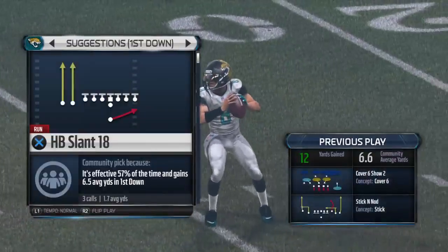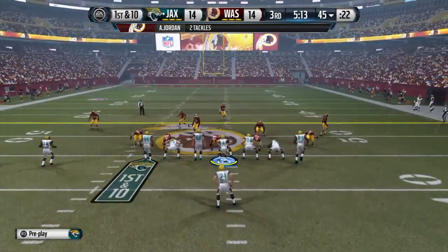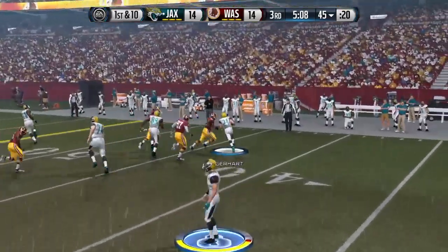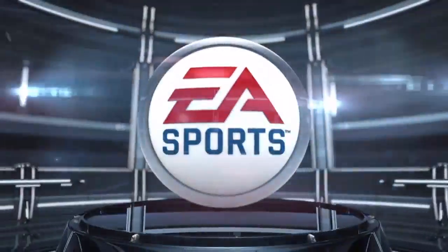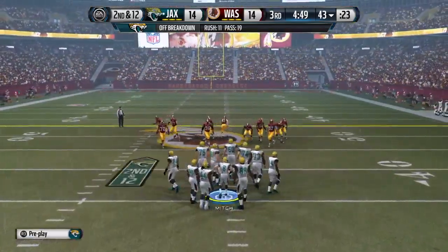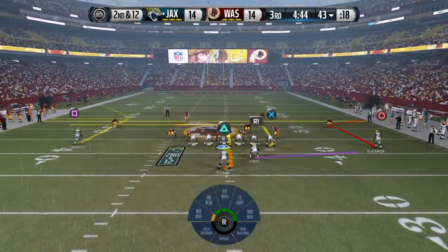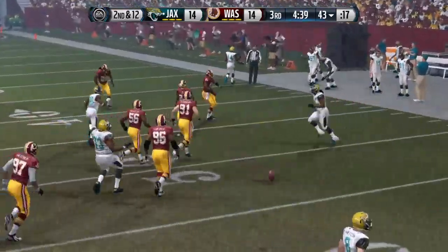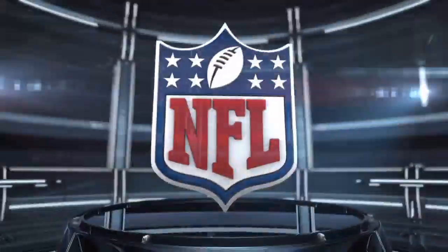Against zone defenses, you throw it into the open spaces — that's what the quarterback did that time. Good job by the receiver running in there and making the catch. The Jaguars take the snap from the 45, and this will end up as a two-yard loss. Good job by the defense — they stopped the first down play by the offense and now have a good situation. The Jaguars take it from the 43. He'll keep it on the play fake — Paul's able to swat the pass away. The quarterback did everything right that time.